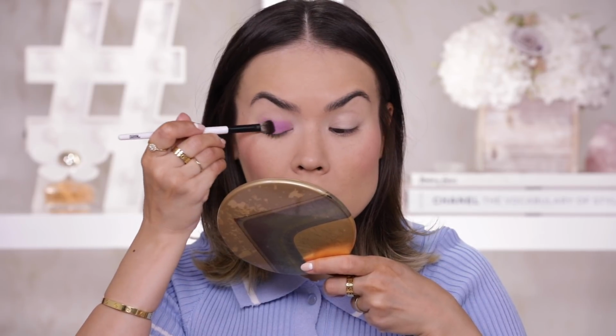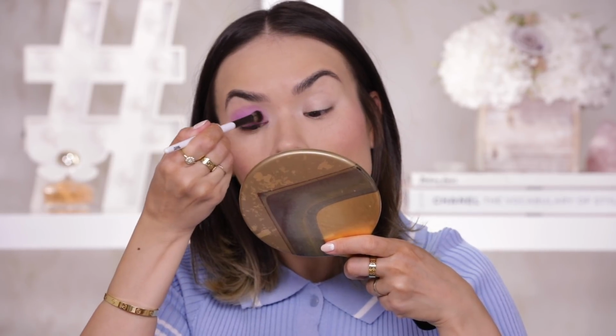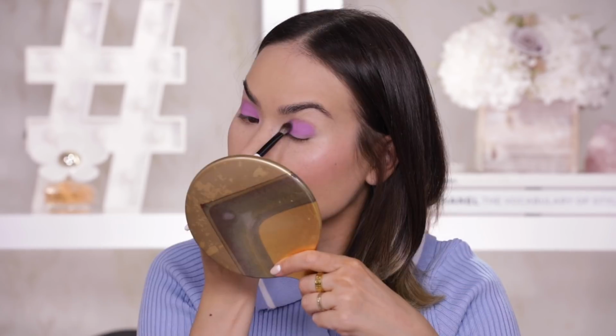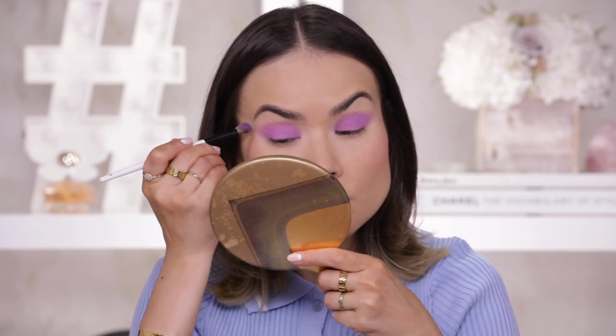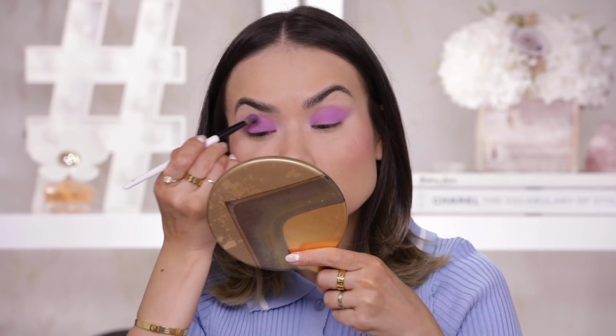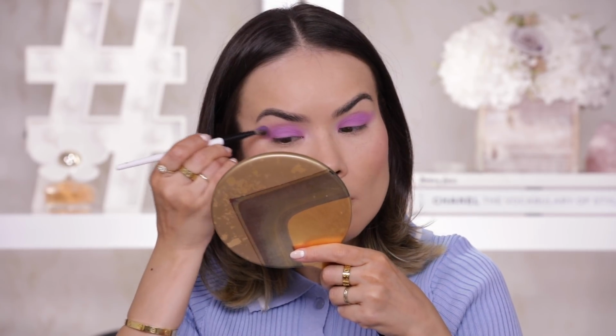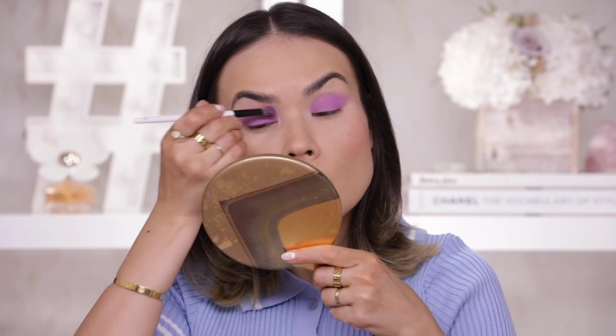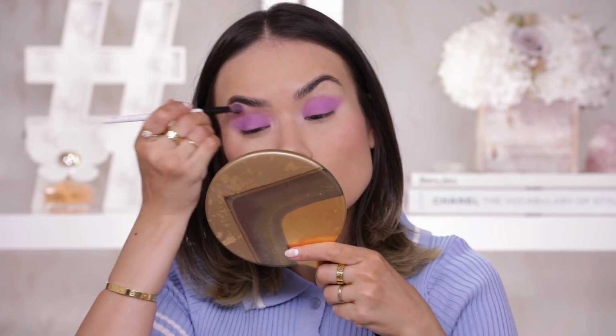I'm taking this big Mario brush E3. I am plopping that straight to my lids. You see that pigment payoff? That is what I'm talking about. Okay, I really added that lavender shade all over my lids, kind of like Kermit-like almost, but now is when I'm gonna blend out those edges. I'm gonna use the same brush, but just the tip of it, and buff out those edges so it doesn't look so Kermit-like anymore. So it looks a little bit more washed out and just a little bit more wearable. Like so. Yes.